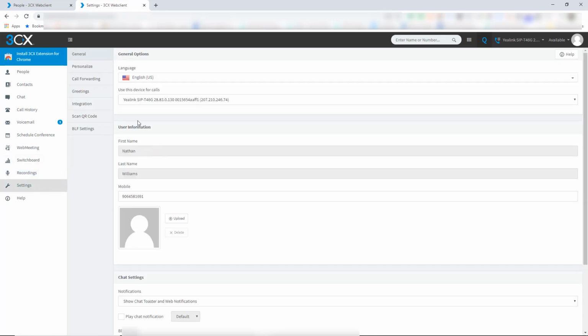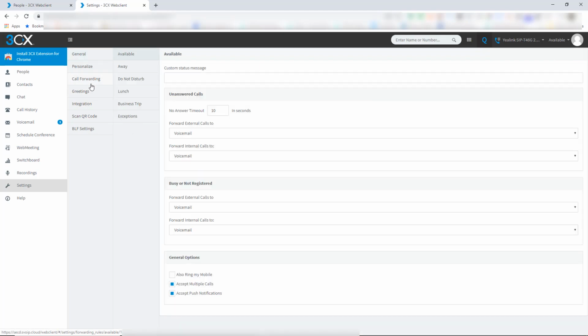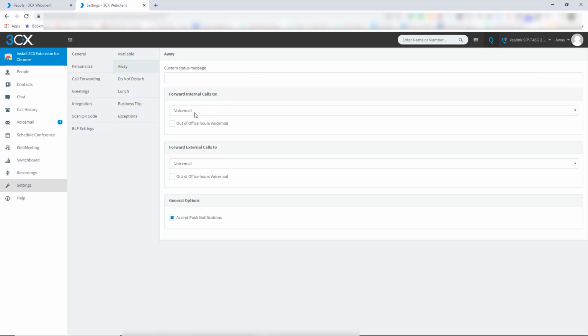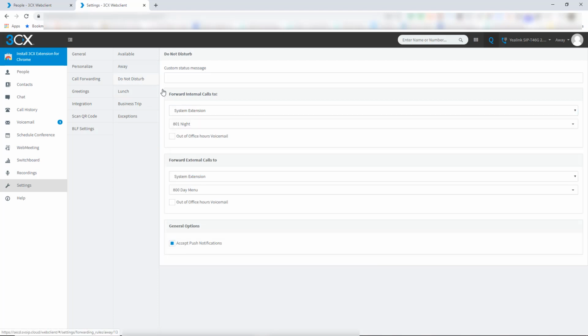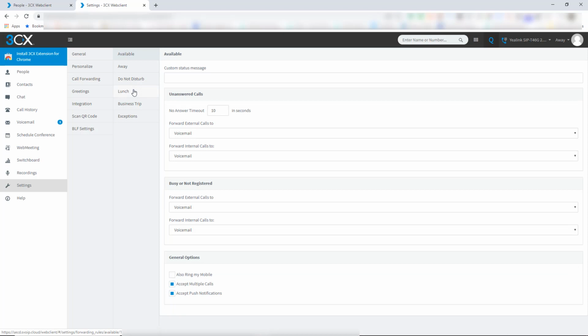And then you have your different settings that you can select. This will be your default device, or you can switch it here. And then you can fill in these types of settings here. Here's your call forwarding. One thing I didn't talk about, but I will real quick, is you have these different statuses that you can set. Depending on what it's set to is kind of how your phone's going to behave if someone calls it. So if I'm away, it's going to go right to voicemail. I can actually change that to do something different, or my do not disturb. I can have my do not disturb do something different if I want it to. Or lunch. You have all these different settings that you can change here that will reflect on what it's actually going to do. So settings, and then call forwarding, and then you can select which status you want to set.